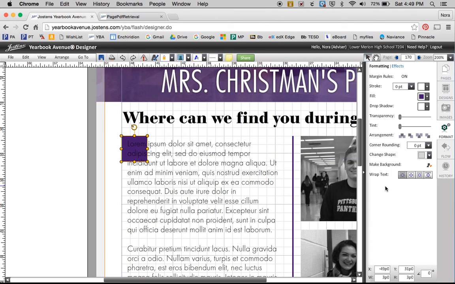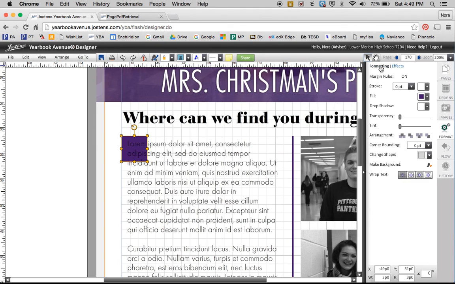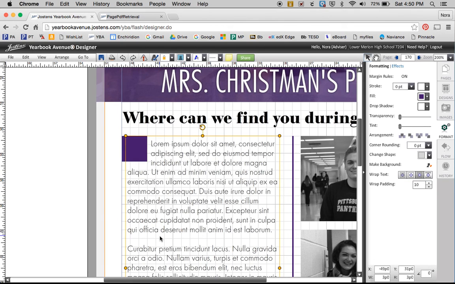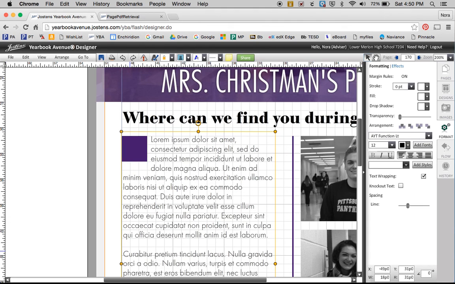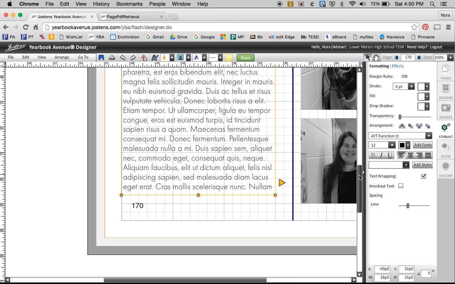And then at the bottom here is this Wrap Text, and I'm going to choose Text Wraps Tight to the Element, that third one. Now it wraps around it. Okay, so now I have my text wrapping around my purple square.